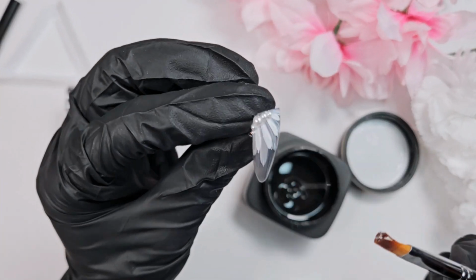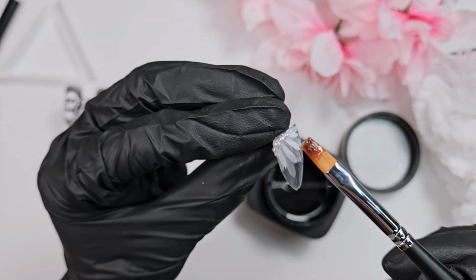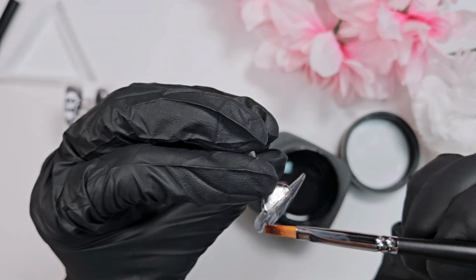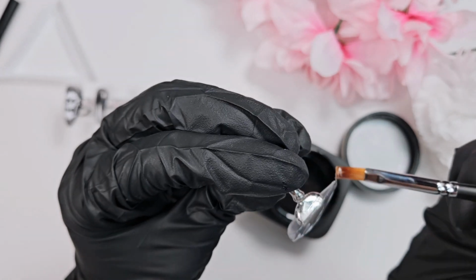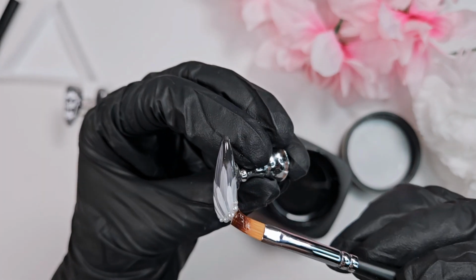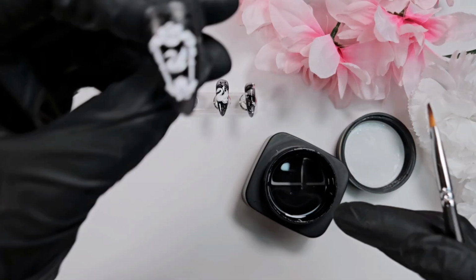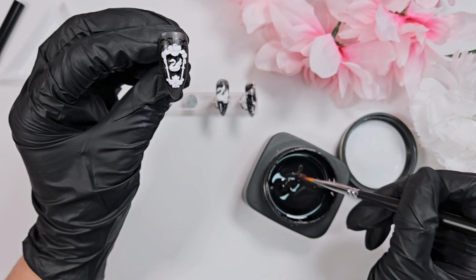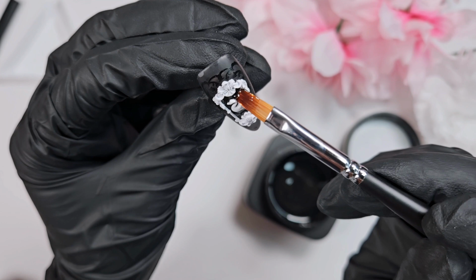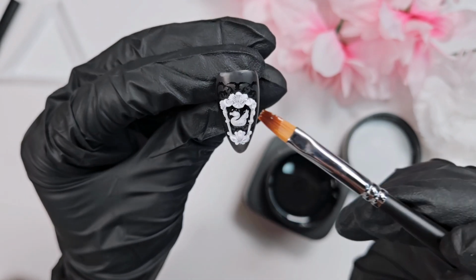I make sure that I get it over these pearls and things like that because I find that if you don't encapsulate those pearls, the shine actually tends to wear off and then you're left with just a white piece of plastic that doesn't look very nice. So I make sure to encapsulate all of my pearls. I encapsulate all of these charms here to make sure that they stay on the nail. And they do have a slight tacky layer because of the type of gel that I had molded them with. That just has a tacky layer in general. So adding a top coat like this will also get rid of that tacky layer.